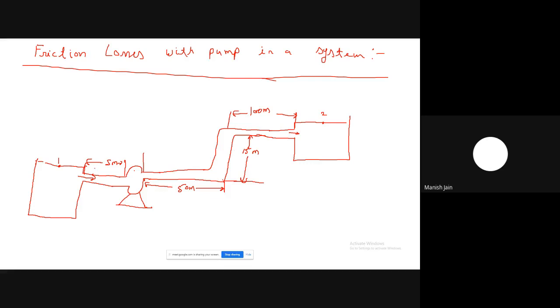The pipe dimensions are given. Here the pipe size is 4-inch pipe. 4 inch means 4 nominal diameter, 4 inch schedule number 40 pipe. I have already explained how to calculate the schedule number, and how to calculate the dimensions of the pipe by using the schedule number.